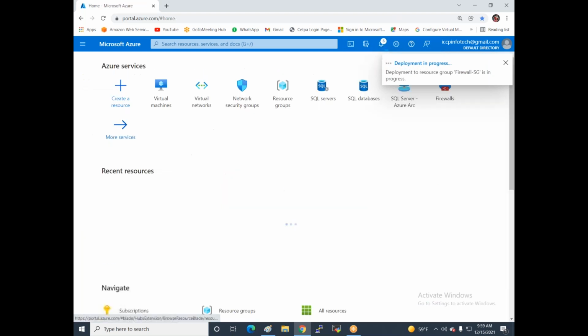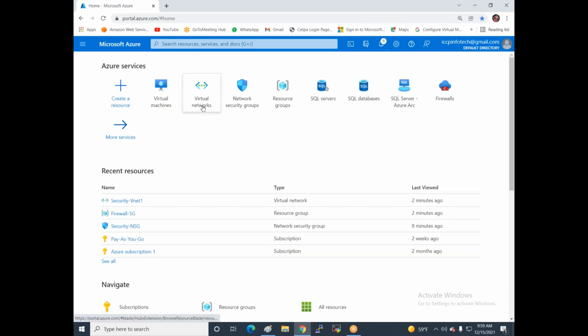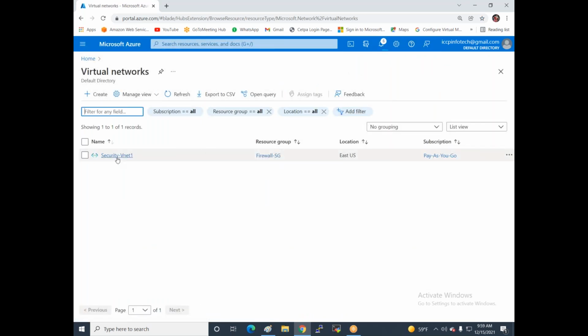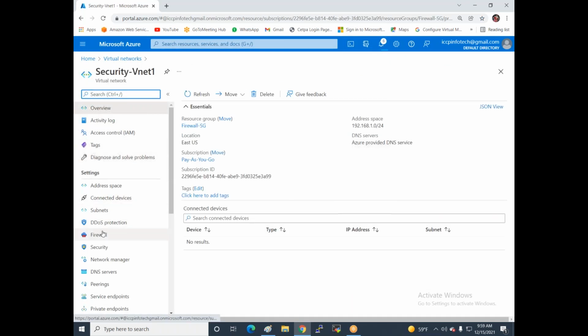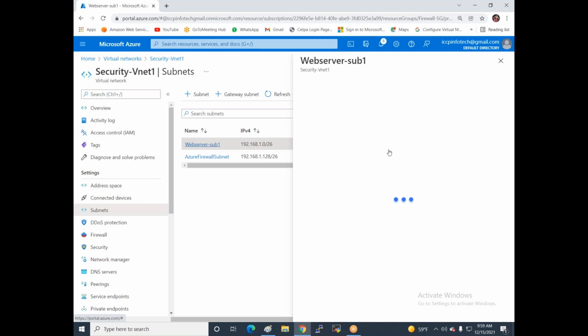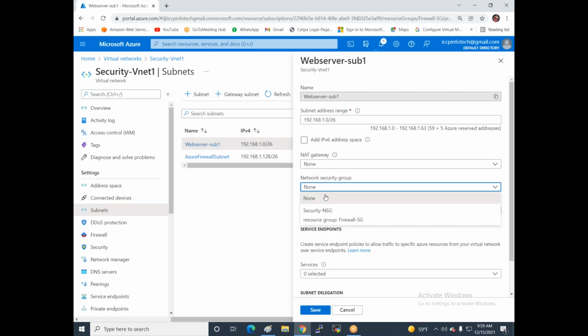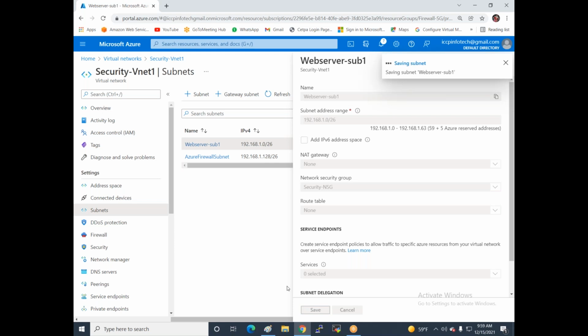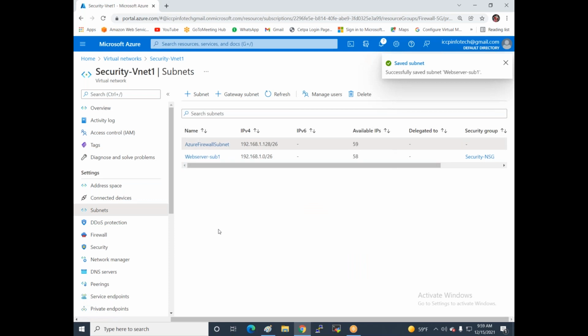So I'm going to the home and then to the virtual network and then clicking on subnet 1 and attaching the network security group with subnet 1. So I'm clicking on subnet 1, and now the network security group, and this is my security NSG, and now save it. First of all, I'm accessing the server through a server IP and I'll create one website. Either I'm not creating any server IP, I'm directly accessing the server with the firewall IP. Got it? Got it. Yes.